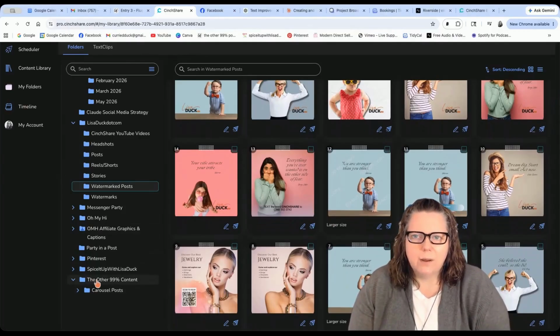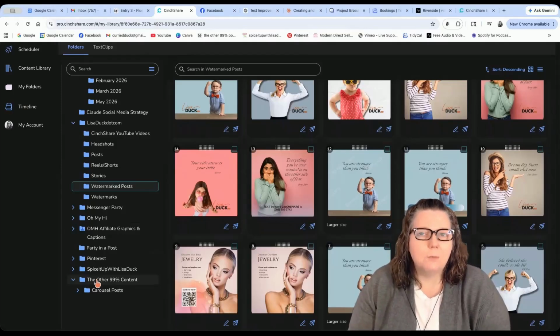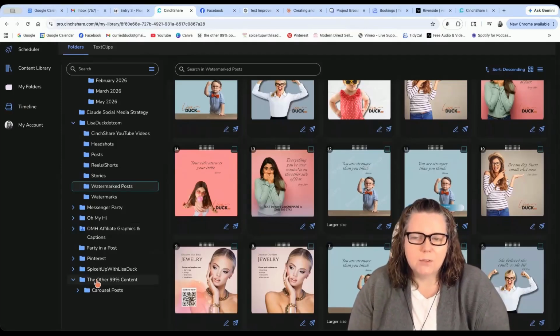This is also a great way, so say you purchase graphics from someone. Technically, you're not allowed to share those graphics, so you might want to watermark them in a way where they can't be duplicated. That just keeps you in compliance with that person that you've purchased the graphics from. So it's a great way to add your branded "do not copy" or intellectual property of, or something like that. But I hope that you found this tutorial useful.